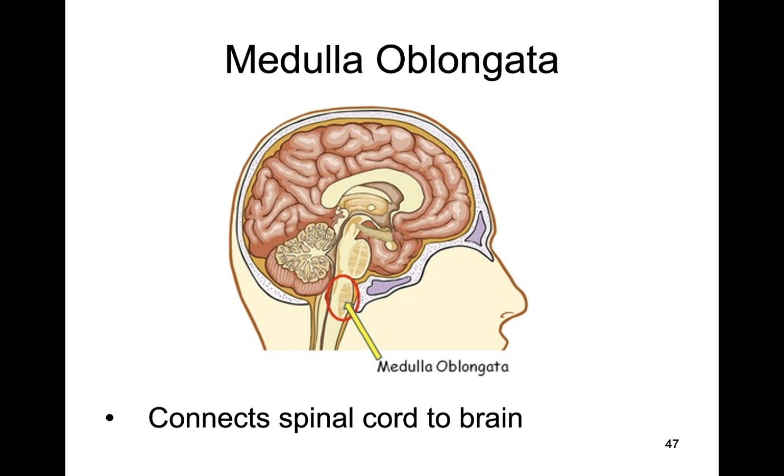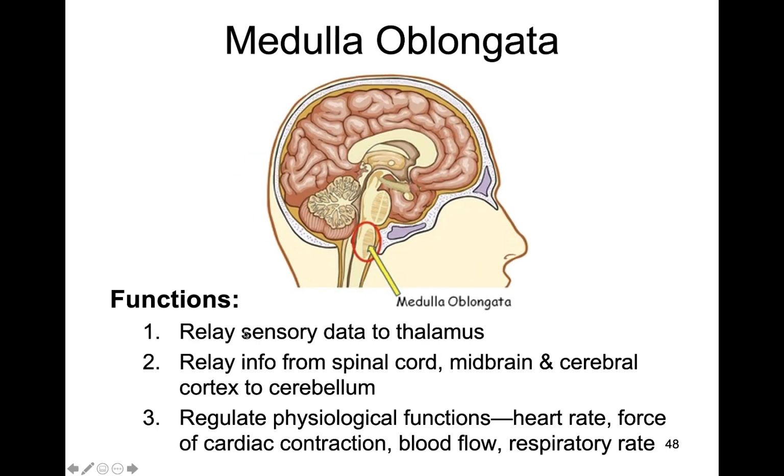So below the foramen magnum is going to be the spinal cord, and above the foramen magnum is going to be the medulla oblongata. This is going to relay information to thalamus, and that's the distribution center. It's going to organize the information, send the information wherever it needs to go. So those are the functions of medulla oblongata.